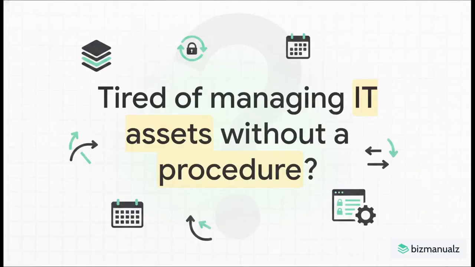Because managing IT assets without a clear procedure is exactly where the headache begins for so many organizations. Picture this scenario. You've got laptops scattered across a dozen remote workers. Software licenses are just auto-renewing in the background without anyone tracking them, and all your compliance data is, well, locked in some massive, completely disorganized spreadsheet. Are you tired of trying to manage your IT assets without a clear, concise procedure in place? Because let's be real, this kind of disorganized tech tracking isn't just frustrating, it is a massive drain on your resources. And this is exactly the buyer's pain point that the ITAM 101 product from Bizmanualz is built to solve.